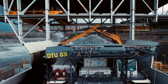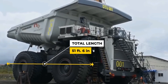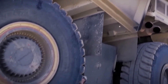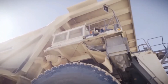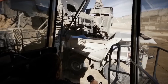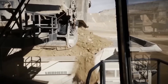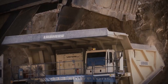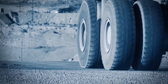Physically, the T284 is a giant, stretching to a length of 51 feet 6 inches — similar in length to industry giants like CAT and Komatsu — and standing at an impressive 25 feet 7 inches, about 5 feet taller than a typical two-story house. With a maximum payload capacity of 375 metric tons (413 short tons), the T284 has the strength to haul a weight nearly equivalent to three Statues of Liberty.